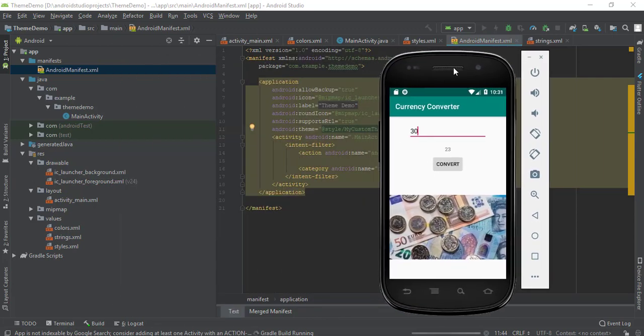So now we have successfully changed our theme, so let me run this app again. Remember, this is not the custom currency converter app, this is the project we have just created. The Gradle build process is running, and it will be over in just some seconds.